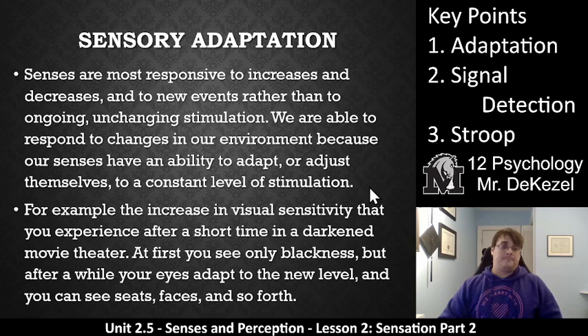You may be thinking of something already — like when you wake up in the morning, or if you're in your dark room and someone turns on the light, for example. The increase in visual sensitivity that you experience after a short time in a darkened movie theater: your eyes adjust to the darkness and you're able to see better. If you walk into the movie late, you have no hope of finding seats unless it just happens to be a beach scene. But after you've stood there for two or three minutes, your eyes adjust and you're able to find your way to your seat.